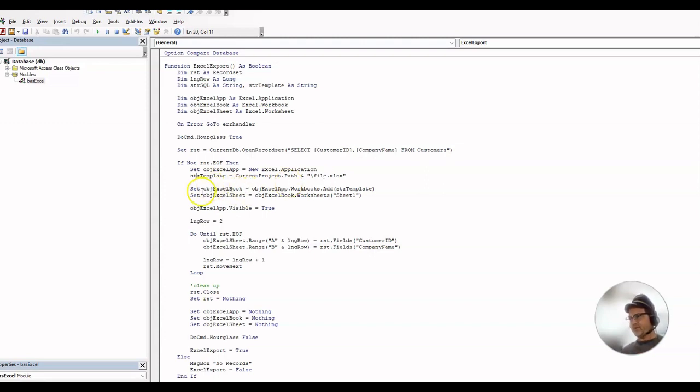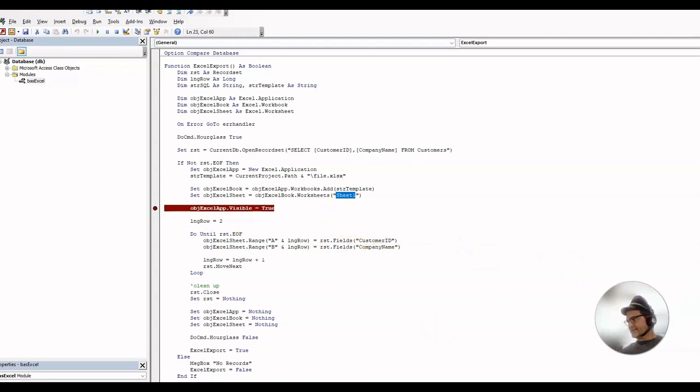And when we do the object Excel book, we have an app, workbooks, and we're going to add a workbook here using the app, and it's going to be inside of the current project folder. And then inside of that workbook, we have a worksheet called Sheet 1. This is your standard default, and like I said, you can name it whatever you want, make it customer list if you want.